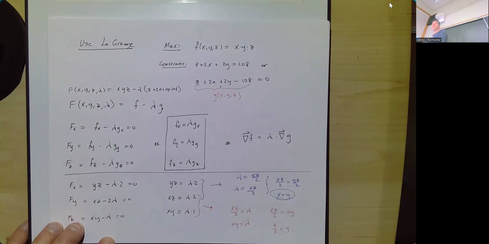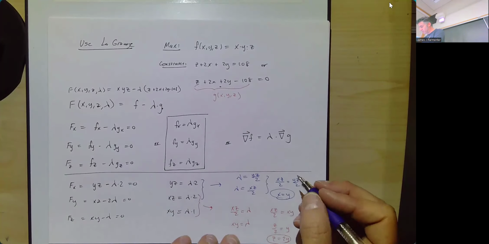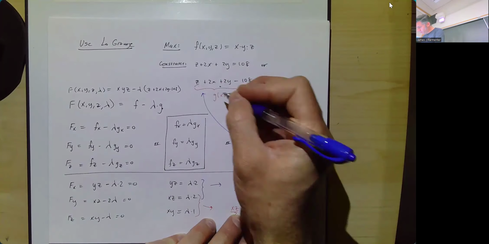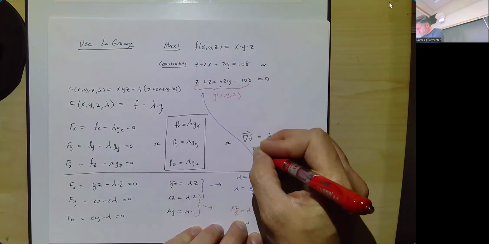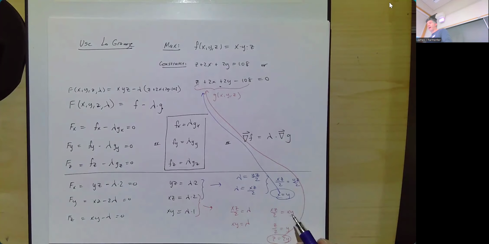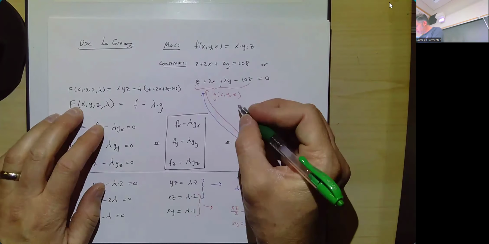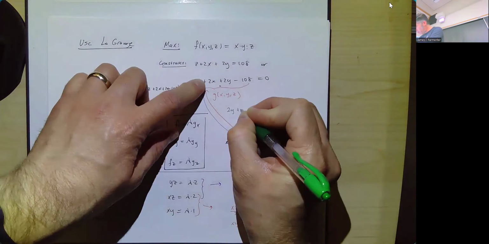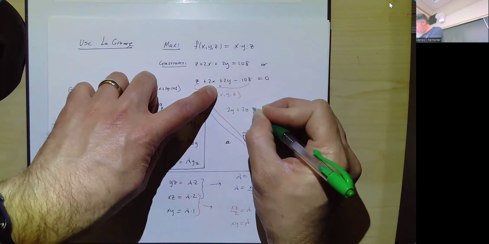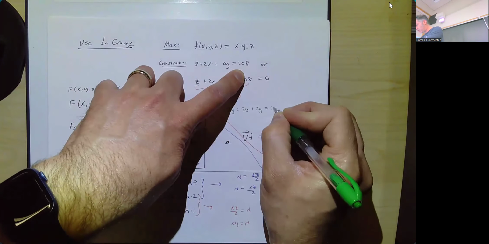Or I'm going to solve for z here. And the reason I'm going to solve for z is because y is the thing that's showing up twice because of what I happen to pick. So I want everything in terms of y because there's y in both of them. So I want z equal to 2 times y. And then I'm going to take those things and plug them back into the constraint. So then replacing x with y and z with 2y, look what happens. I get y plus 2y plus 2y, and let's say equals 108.